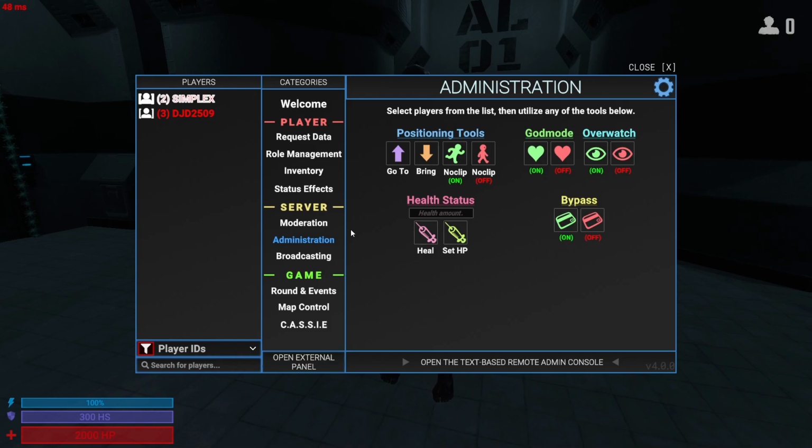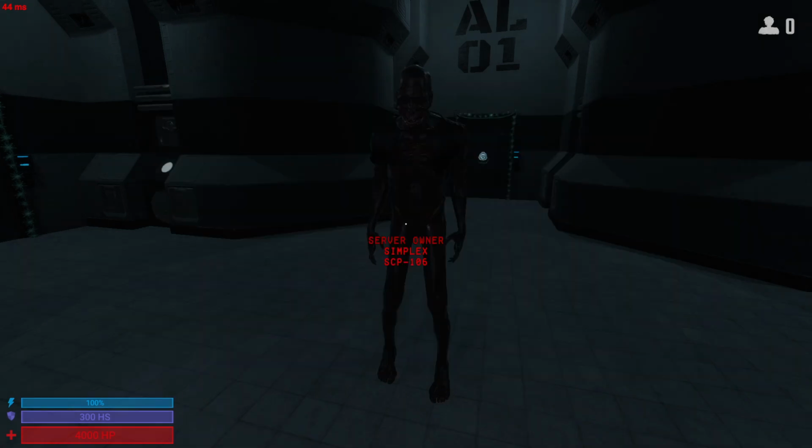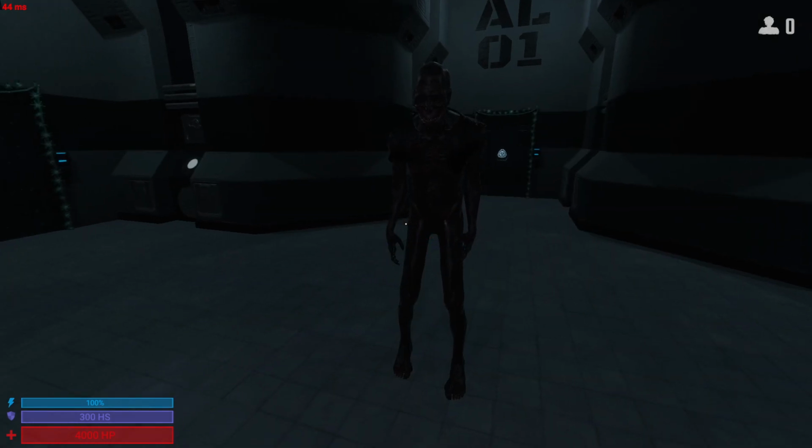Administration, you've seen all that. Positioning tool. God mode, overwatch, bypass, and health status. Oh my god, you can actually give yourself a certain amount of health. I'm going to give myself 4,000. Oh, I did that to you. Whoops. Oh my god, I could change the amount of health. Okay, that's actually kind of cool.